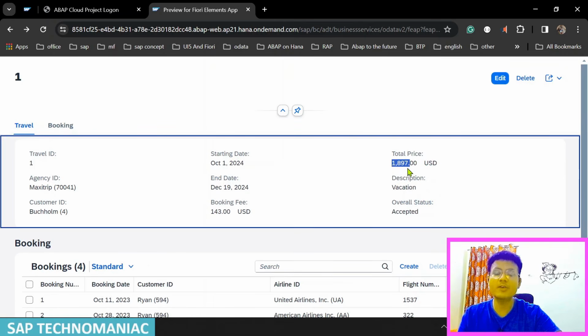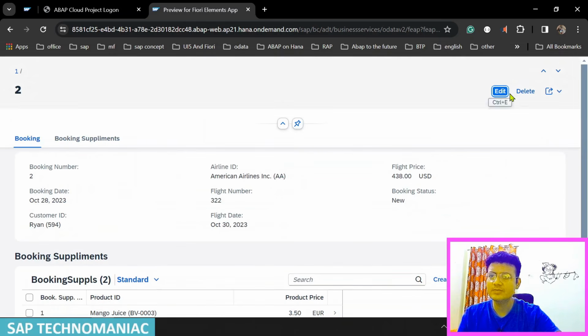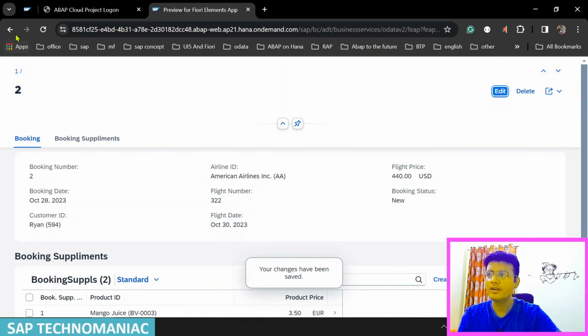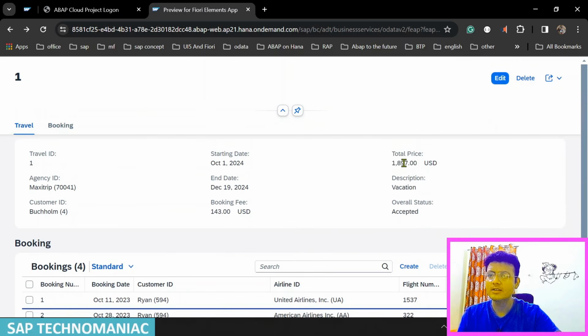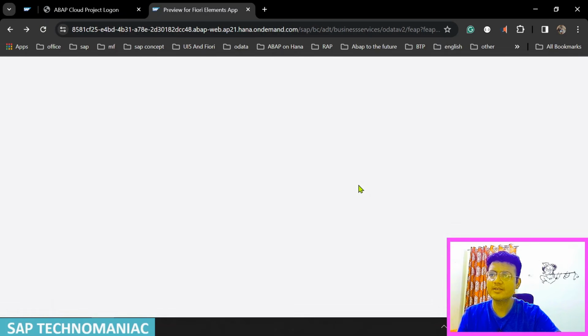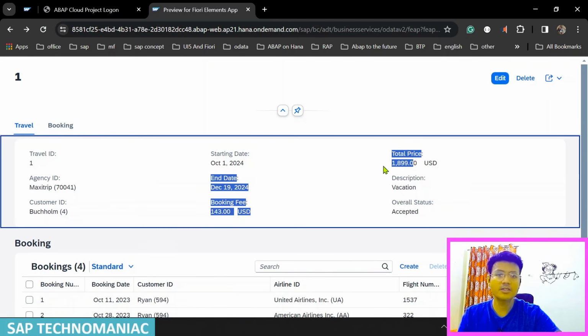Now it is 97, because I have increased the amount by one. The same way you can change the other one. 438, let me this time increase by 2, 440, let me save, come back, 97, it should be 99, yeah, you can see it is 99.